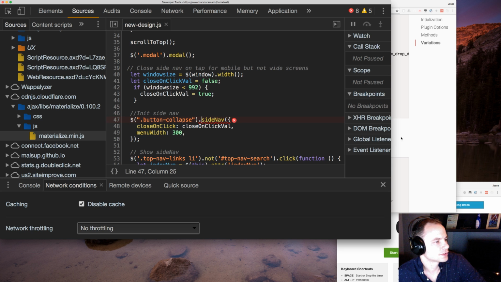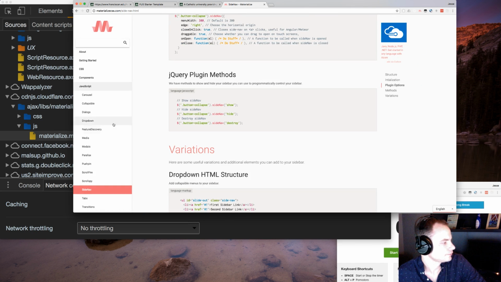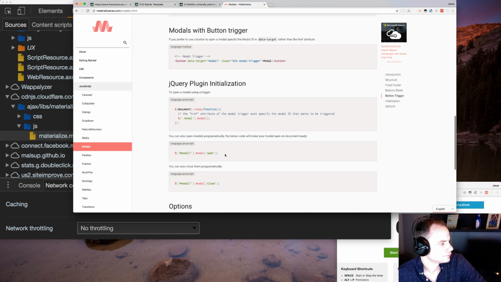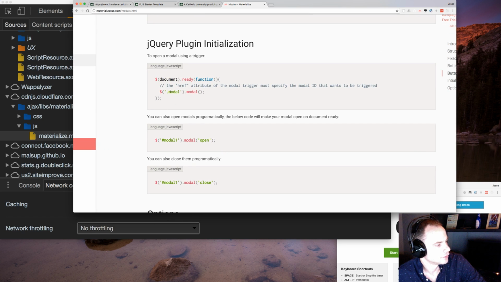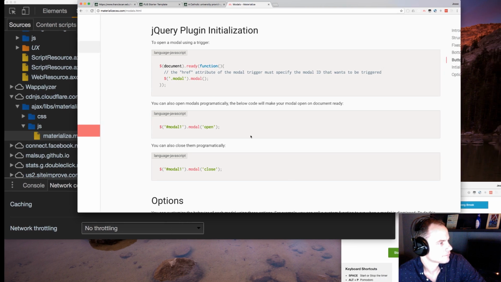All right, let's check on that modal right now while we have the docs open. Okay, I do have the newer. Do I have the newer? Yeah, so we initialize it with .modal, open and close. Okay, it should be all right then.